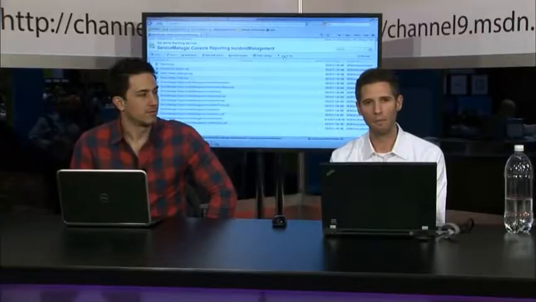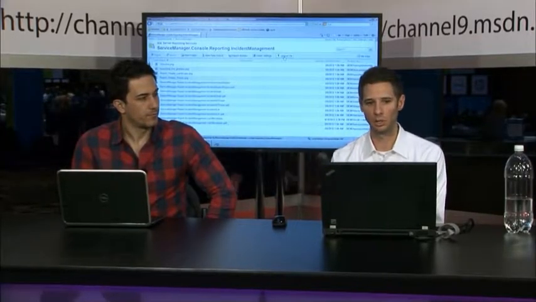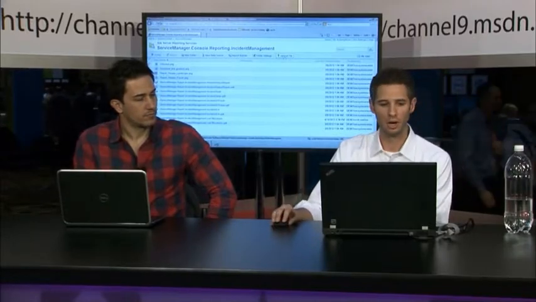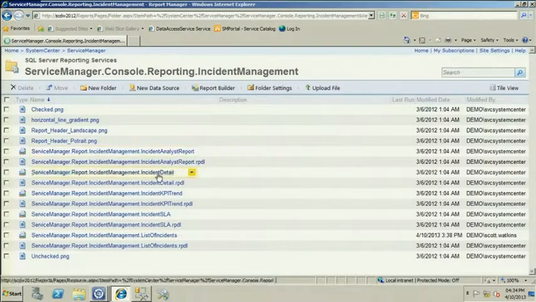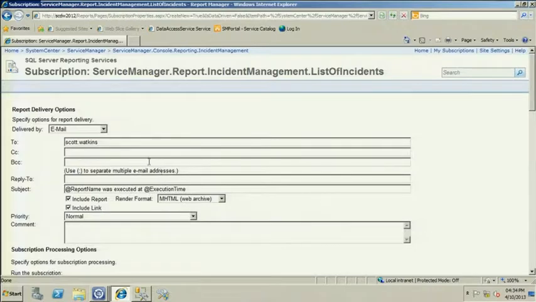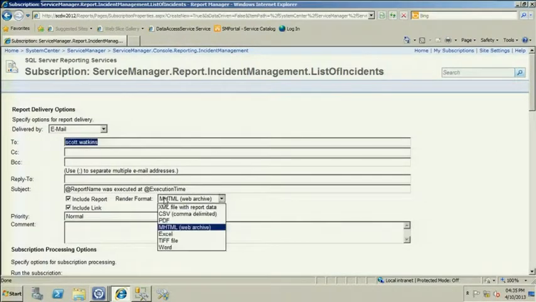The other thing to bear in mind when you're in the SQL Reporting Services report builder is you have the ability to subscribe to reports. So maybe you want these reports to be given to your managers on a certain basis, quarterly, monthly, and you want to have this data in front of them. You have to do a little bit of Reporting Services backend work to specify an email address and an SMTP server. But effectively, you get the option to email. You can provide email addresses, and you can provide what type of format you want.